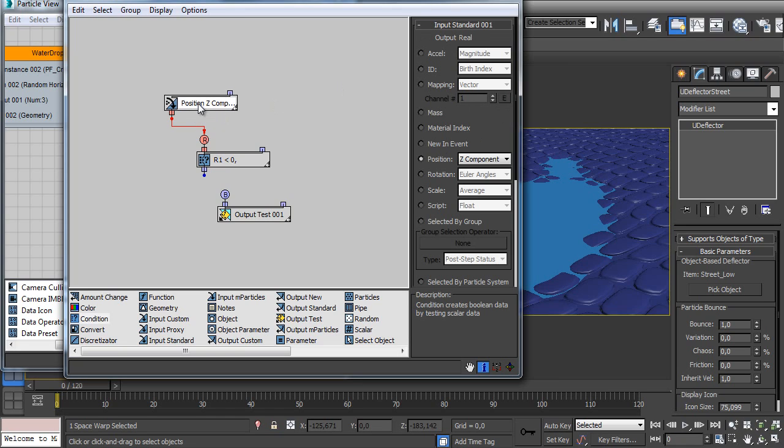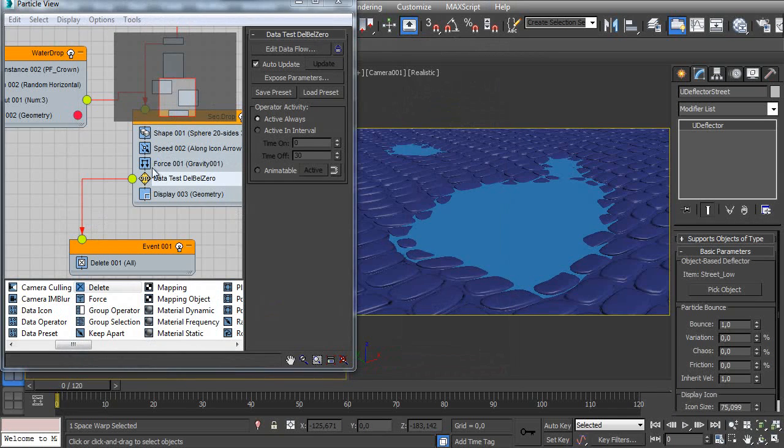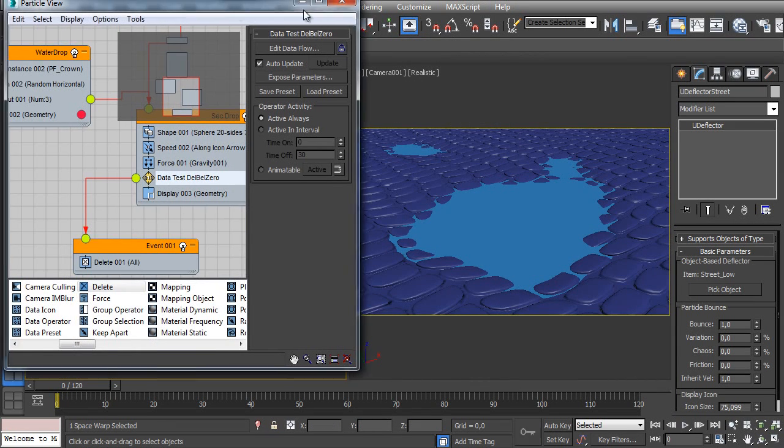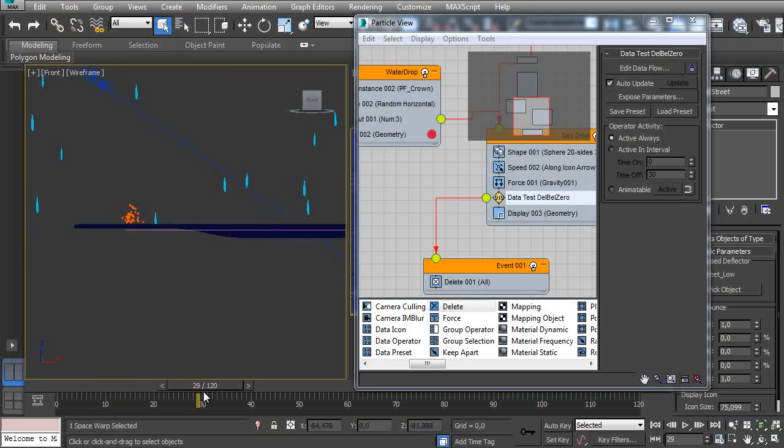So if the value here of the particles is less than 0, it will say yes to the output, and it will send this particle that has the value below 0 to the next event. So let's check it out. Now here, let's see it on front view, and let's pay attention to the orange particles.